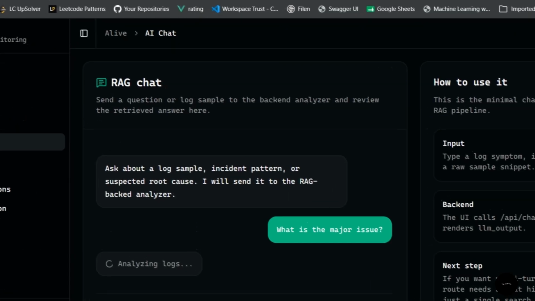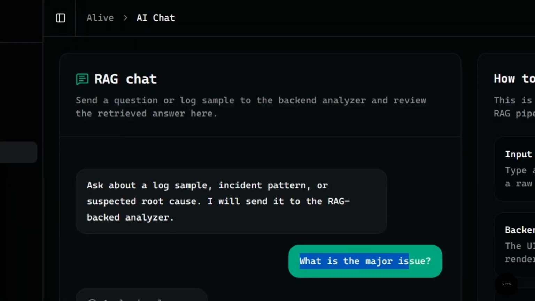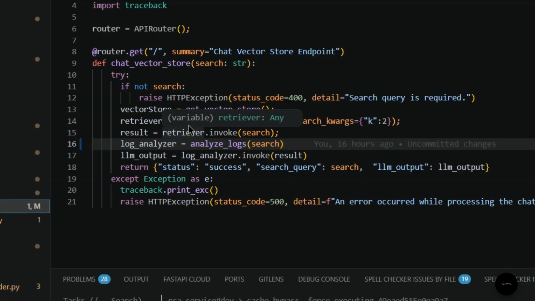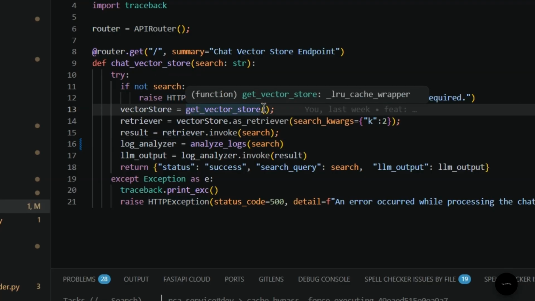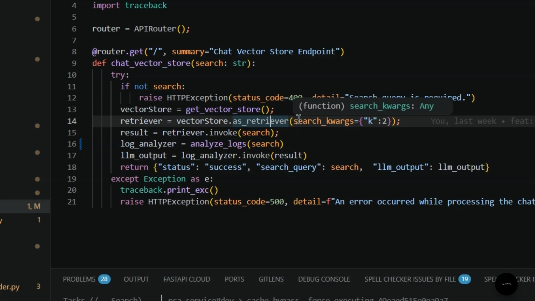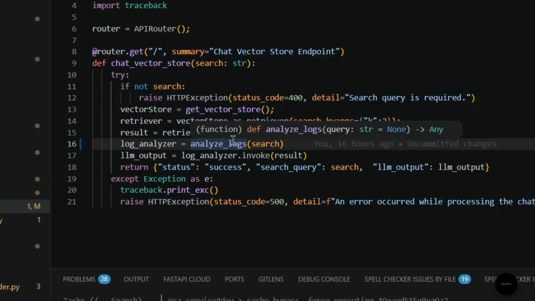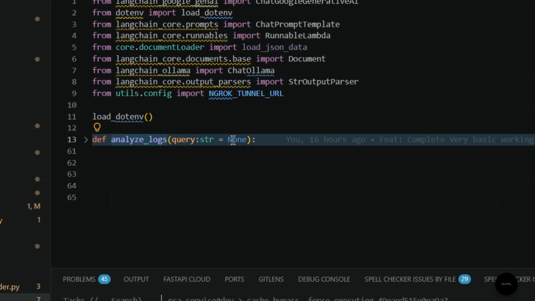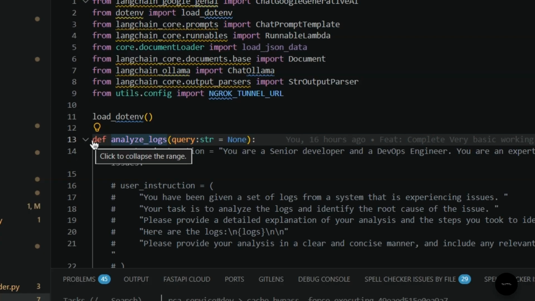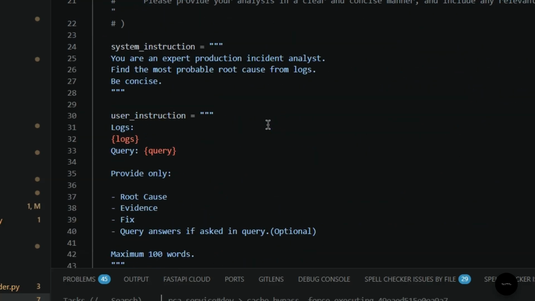Here I put a request, so that request will go to that route, and it will search this query on the vector DB, and the vector DB provides some results, and we will take that result and provide it to the LLM by adding some extra prompt to it, and also we will pass our user query to the LLM.